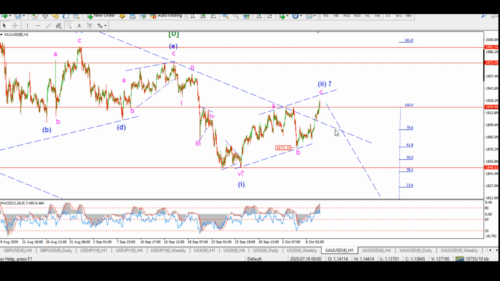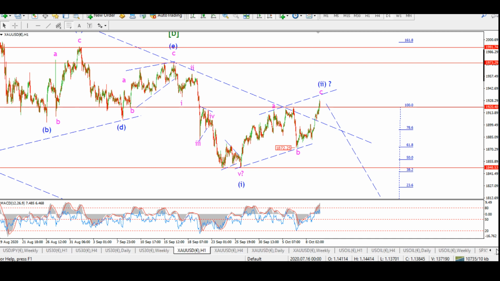I think once we get back down under this trend line again, that will indicate that wave C is underway. And if we break 1872 again, that'll be the first signal that it's time to get out of the way, because wave 3 down will be underway at that point. Okay, next week, this has been an extended experiment in wave 2, so let's see if we can get wave 3 underway.